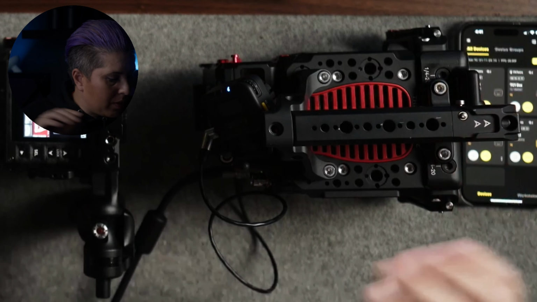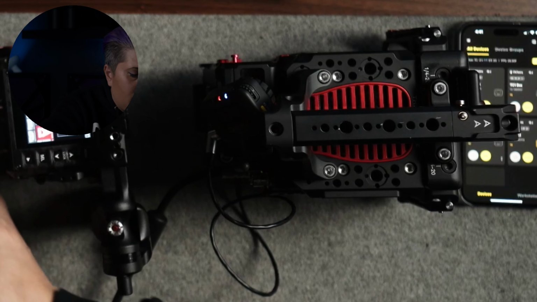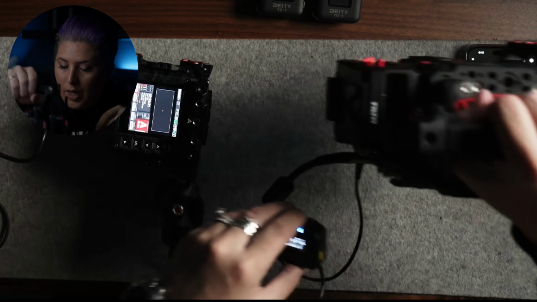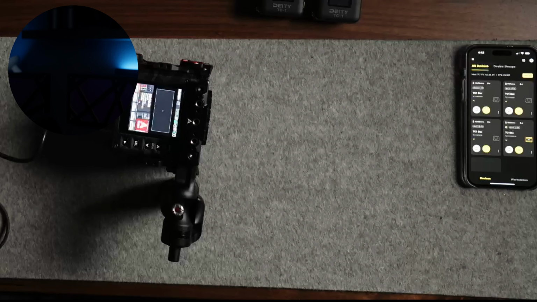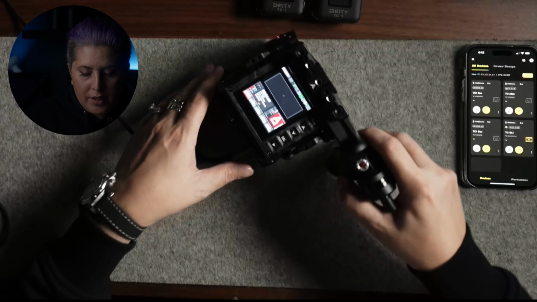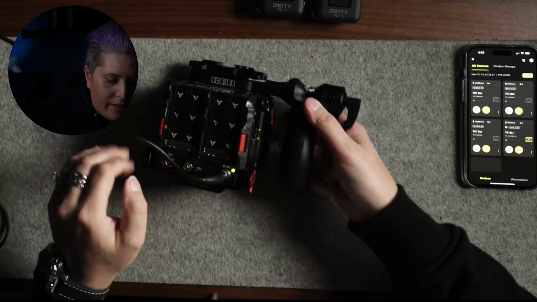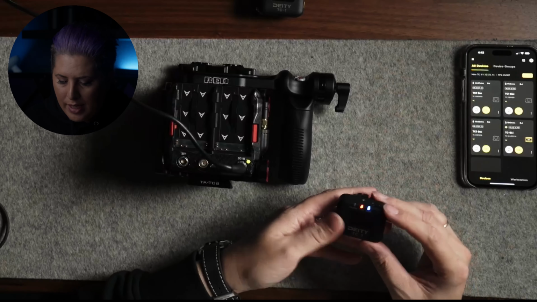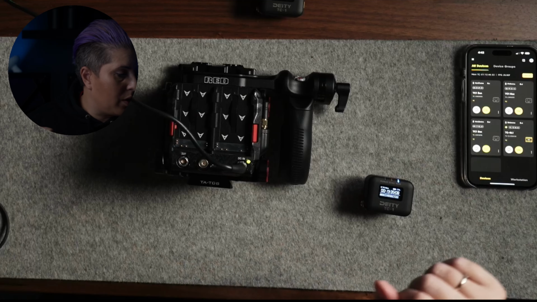Okay. So now we're going to do the Komodo, and it's the same exact setup process for the RED Komodo. Got our cables all tied up here. All right, so I'm going to set the V-Raptor off to the side. Just going to put it out of sight, out of mind. All right, now let's go ahead and do the same thing for the Komodo. So again, the Komodo, the port is going to be exactly the same. It's going to be the EXT port. And I'm going to take this Deity TC-1 and I'm going to hook up the cable for it.